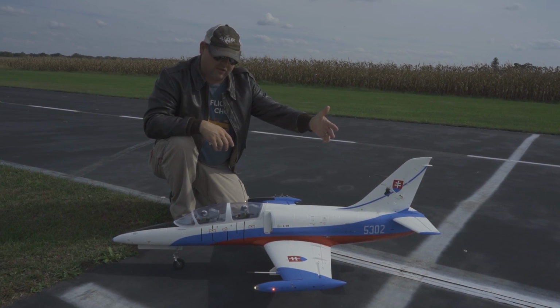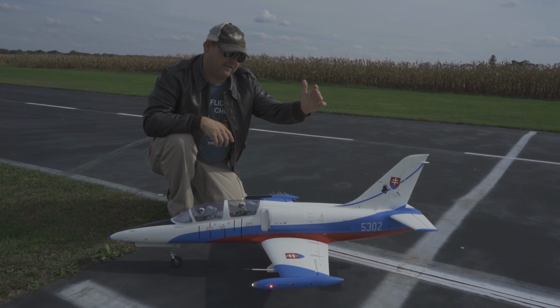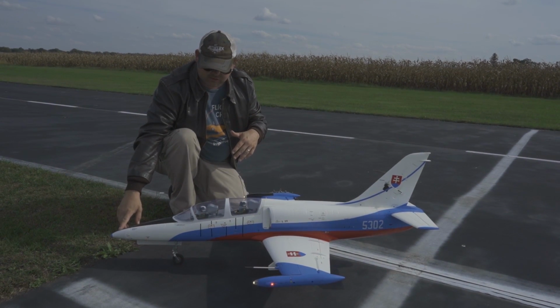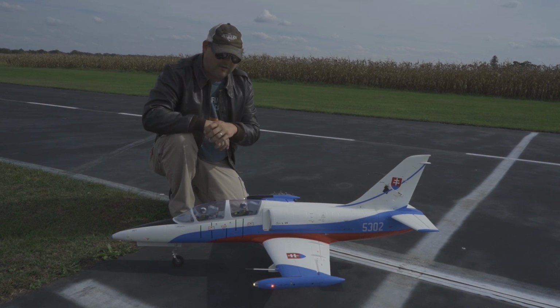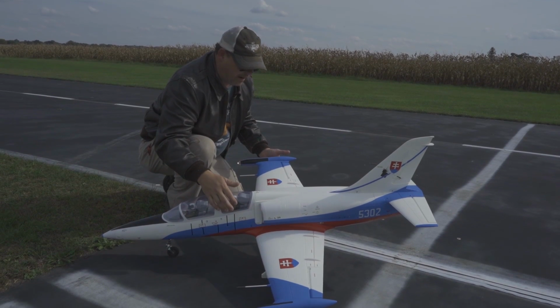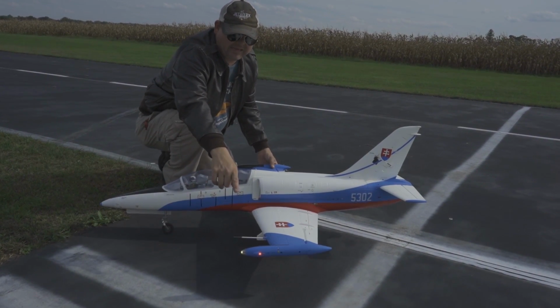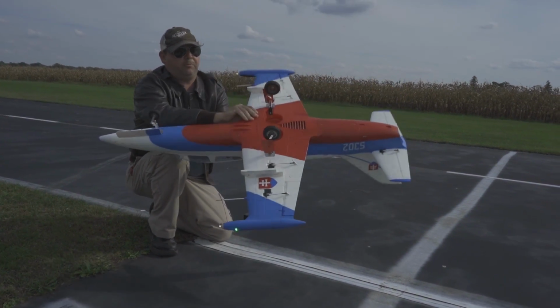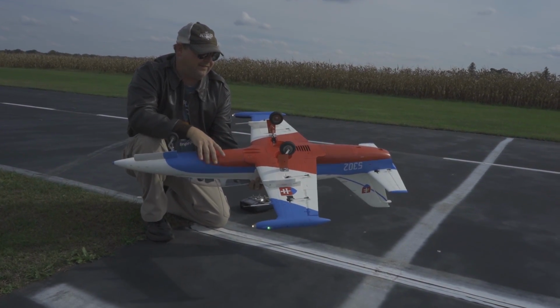There's nothing to it. There's just a little bit of gluing where the aft end of the fuselage gets glued on. The nose cone gets glued on. Am I missing something? Oh yeah, the pylons. Now this paint scheme is very striking. The lights, the landing lights are on now. The ribbon and distribution board handles all that.